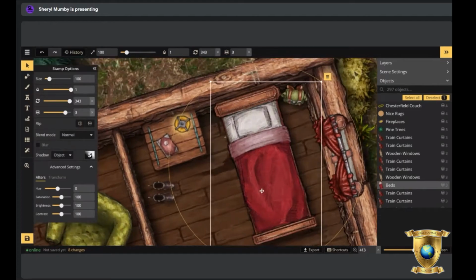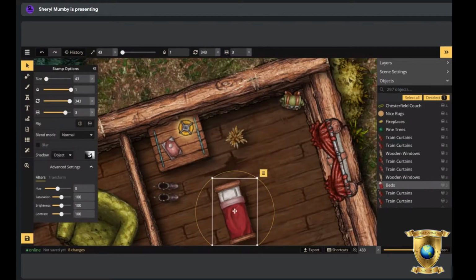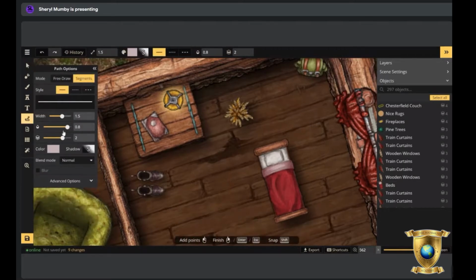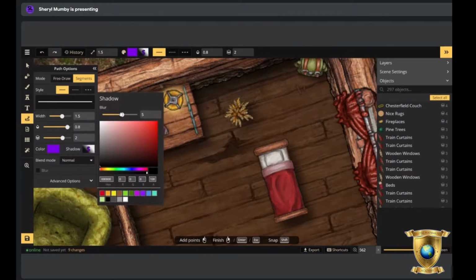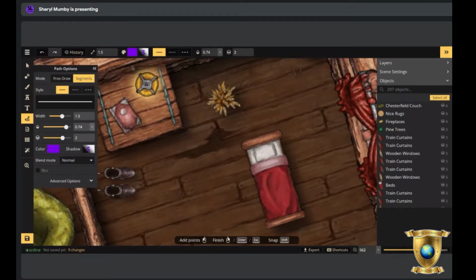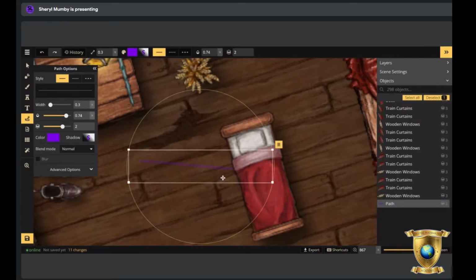So you can go in and use the path tool. Now for something like this, I'll shrink it down a little bit so it's smaller, because I don't want to spend an hour and a half coloring. And I'll go to the path tool. I'll choose, it doesn't matter what color you choose at first. I like the darker colors. And the first thing you do is take off the blur, because the blur is going to give it a funny edge. I will lower the opacity a little bit when I'm working, but for this, I'll just do this. So then I will increase the width because the smallest width is pretty thin, and it's going to take forever to color that bed with that width.